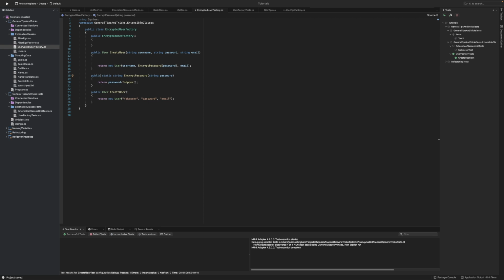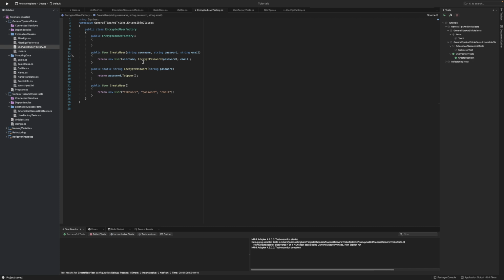I could inherit the encrypted user factory and then get access to this method that way, but I would argue that we have violated the single function policy that I like to have for my classes, which is that this is a user factory. Its job is to create the user. Its job is not to encrypt passwords for the rest of the program. So this was totally fine to encrypt the password if it meant that I'm only encrypting the password for this single type of user. But its job is not to encrypt passwords for the alter ego. So what does that mean?